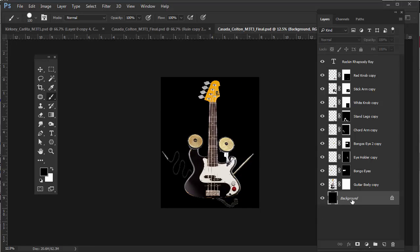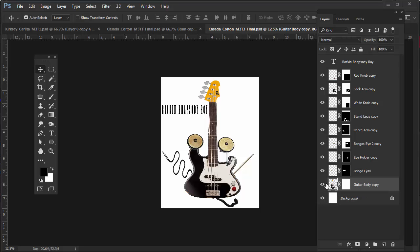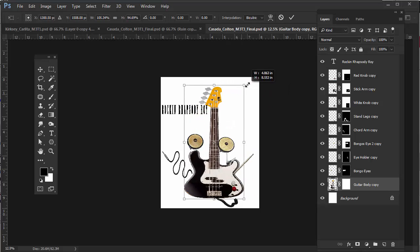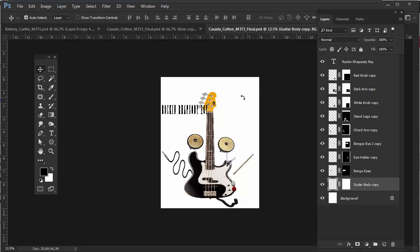You also have an issue with the scaling. I had told you about the scaling, so this guitar looks wide unless you intended that. Just to let you know, if I hit Control T, which is the free transform, and try to scale this, I can distort it unless, as you're scaling, you hold down the Shift key. That will constrain the proportions.